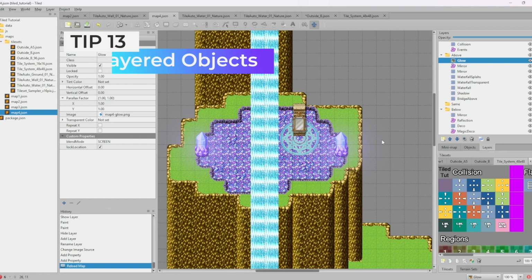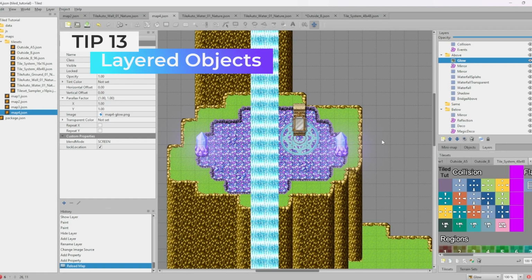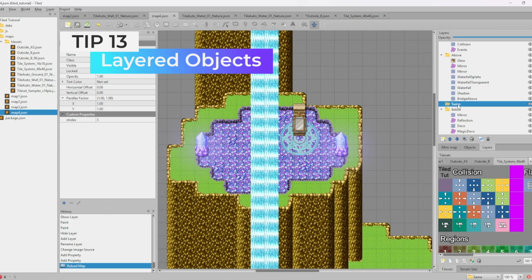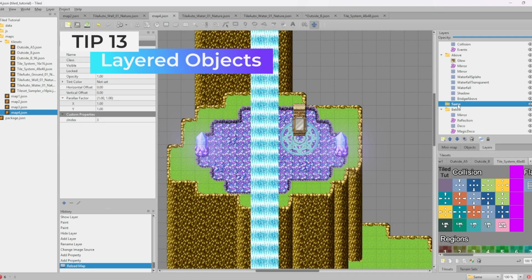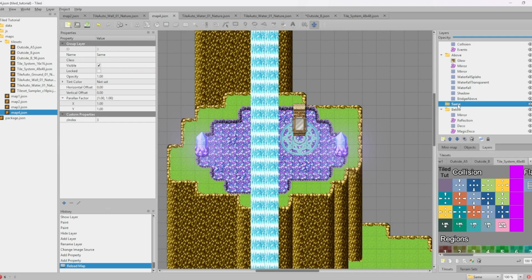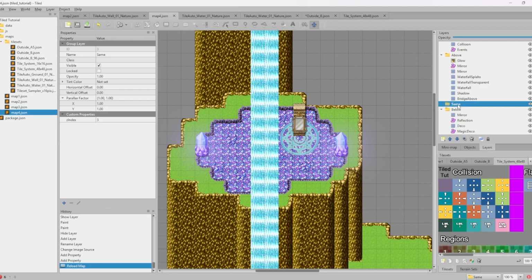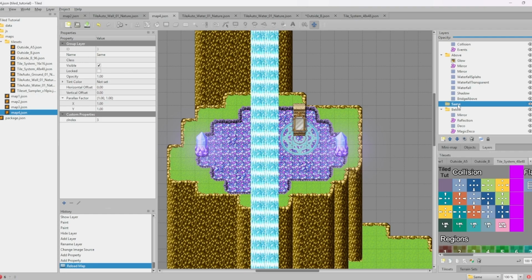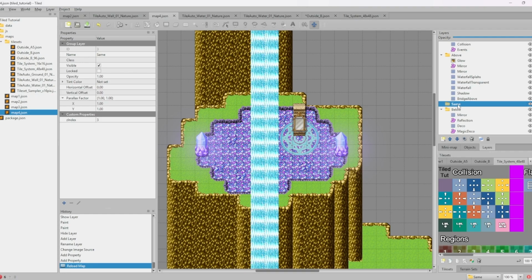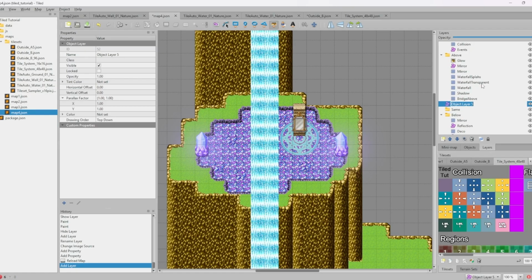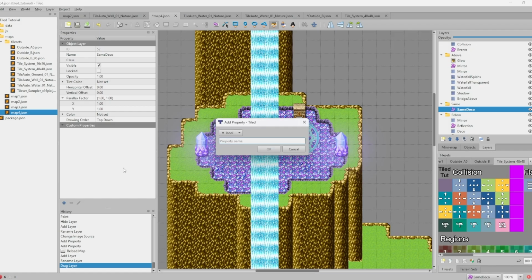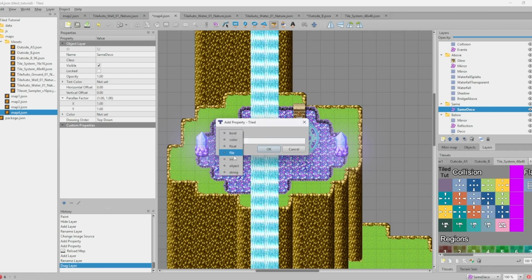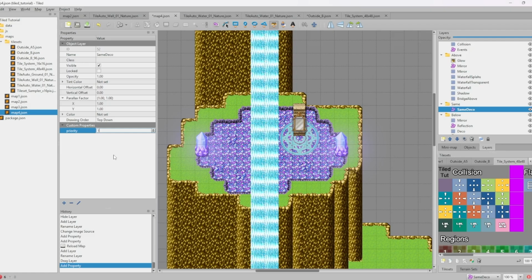Our next tip is a neat little trick that VisuStella added to the plugin. You can add objects to the same as player folder, and with the correct priority, these objects will automatically layer above or below your player depending on their relative position. This is cool because you don't have to worry about the below and the above folders. All you have to do is put an object into the same as player folder. So we'll go to New Object Layer and call it Same Deco. And we need to put the custom property priority, integer, and set this to 1.